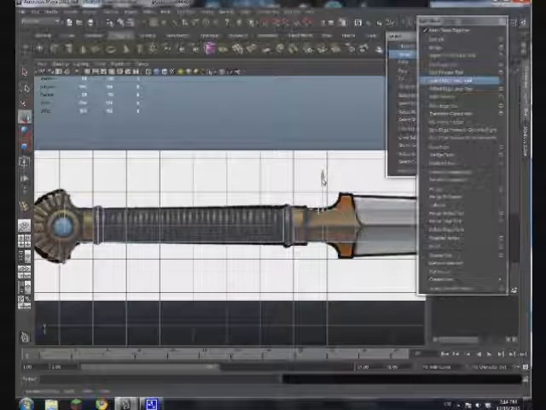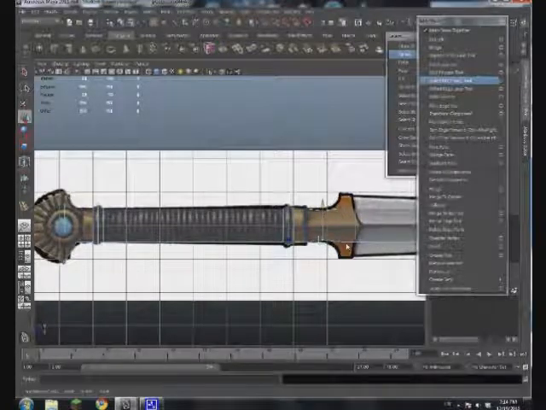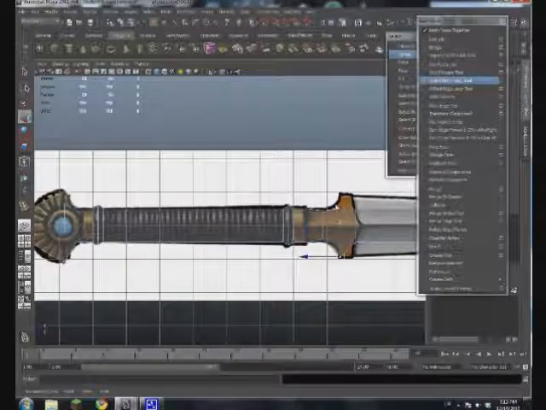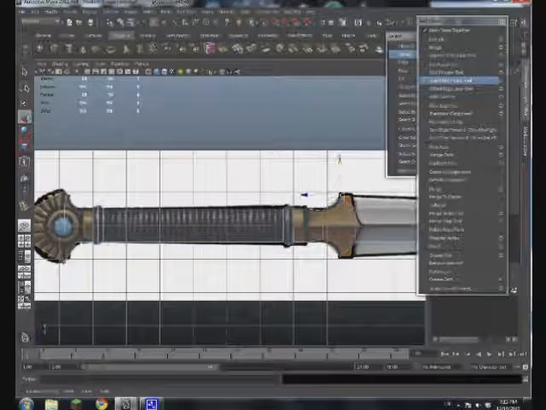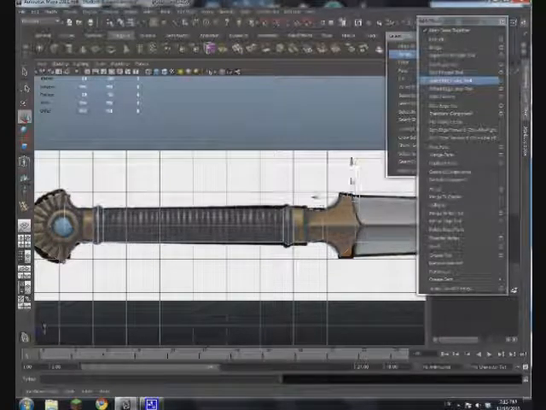That's just not going to happen. But it is good to use it as a very loose definition of what you want, and then just refine afterwards. So here we go. We're starting to get the shape that we want here.